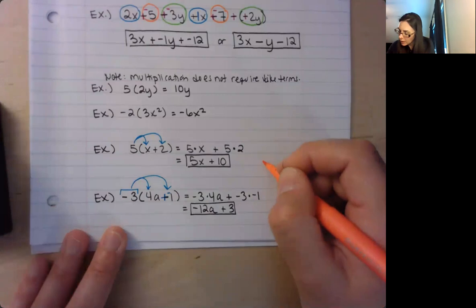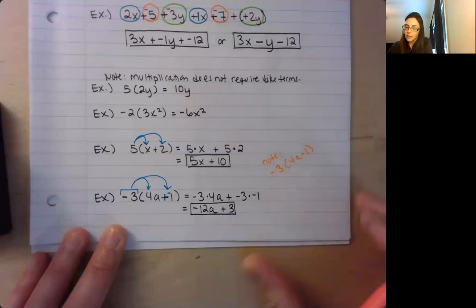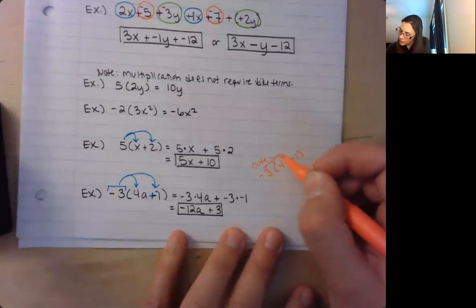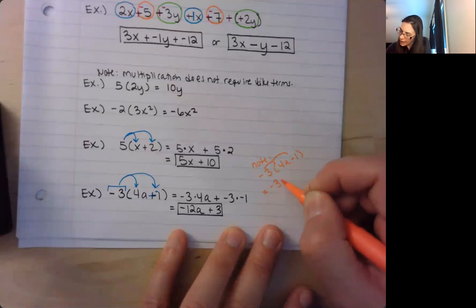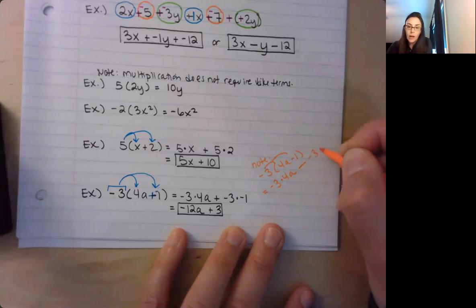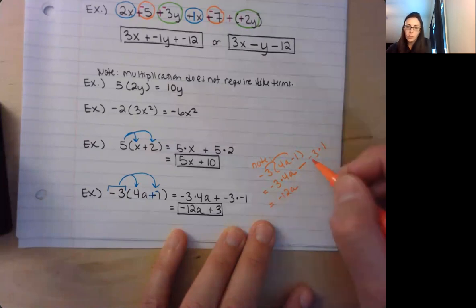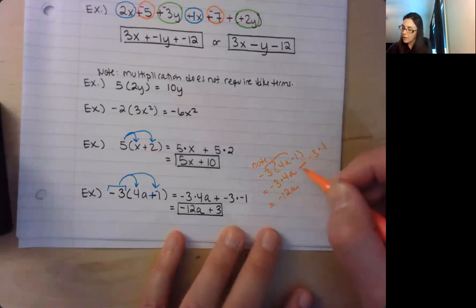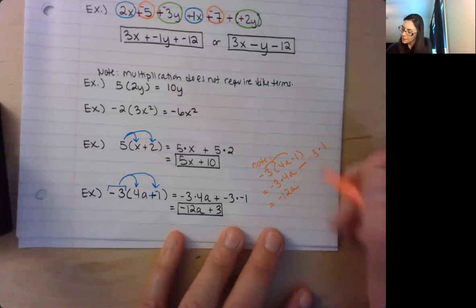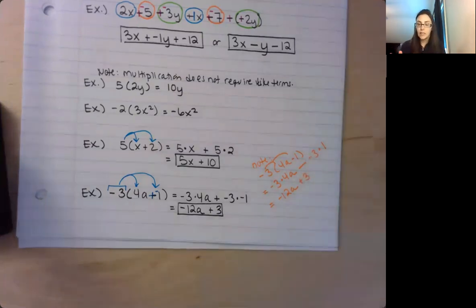As a little side note here, if you didn't change over that subtraction, you would still get the same answer. So I would still distribute through negative 3 times 4a, and then I'd have a minus, and then I'd have negative 3 times 1. So what you would get is negative 12a, and then here, those two negatives would cancel out. So you would change it over now, adding a positive at the end. So you'd see those two negatives cancel and give you positive still. So you're still going to get the same result, even if you leave the subtraction sign in and you change it over later.